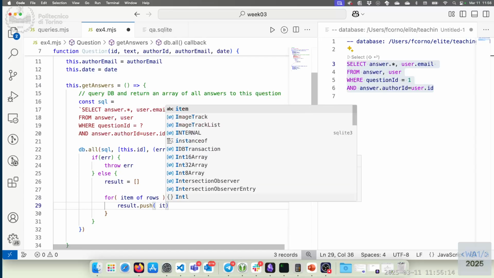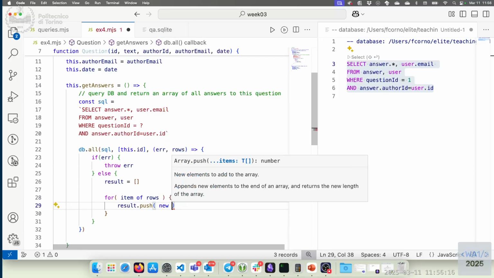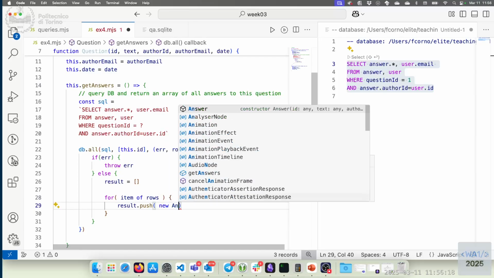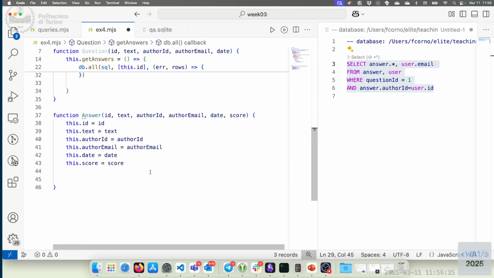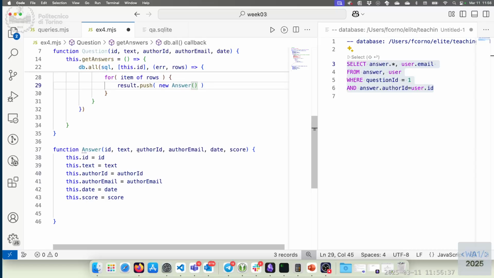Of the item, of a new answer, and we populate this new answer. We create an answer object for each row, and for this new answer we can have the fields. So the constructor for answer is down below: ID, text, author ID.